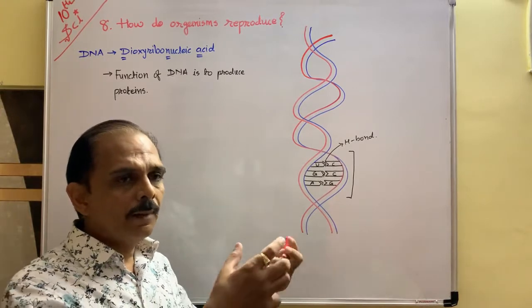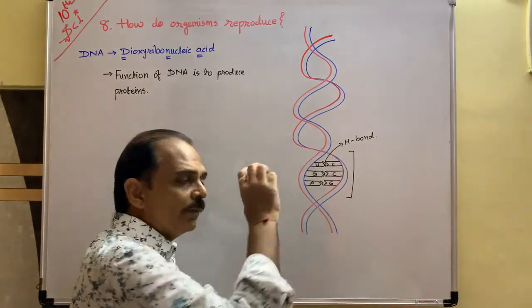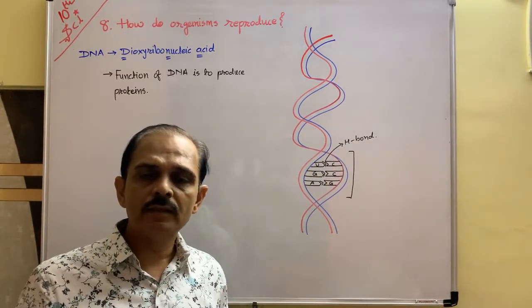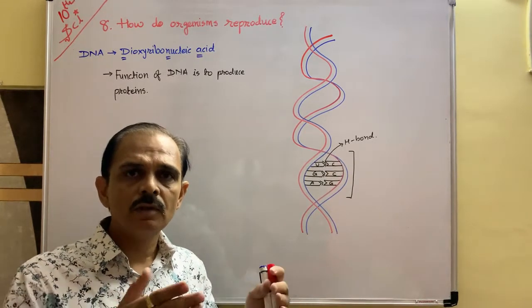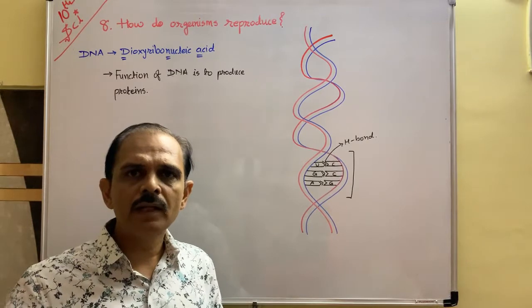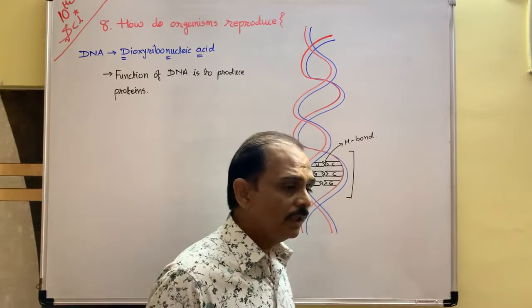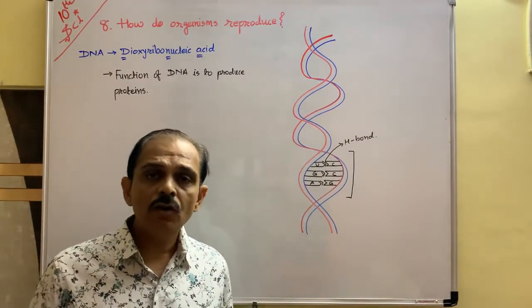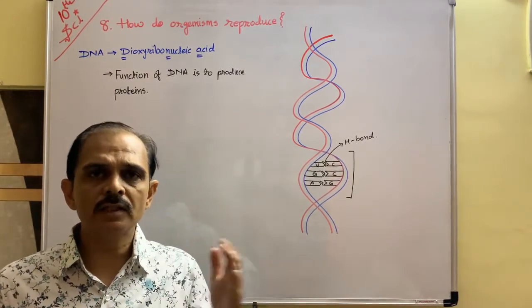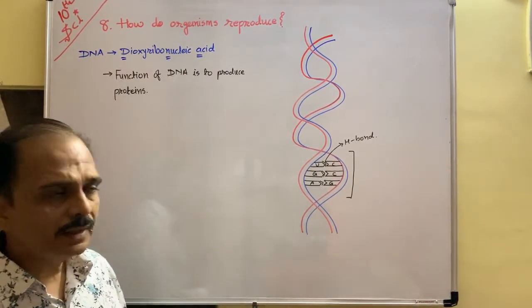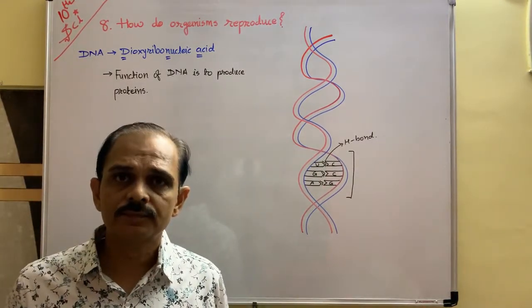Sometimes what happens after the birth of a baby, after a certain age, these bonds become weak. If these bonds become weak, then it causes what? Disease. And the person may suffer from diabetes or joint pain or cancer, etc. In short, what I mean to say is, the biochemical reactions of the body of an organism, whether it is plant or animal, all these reactions are printed on this DNA.